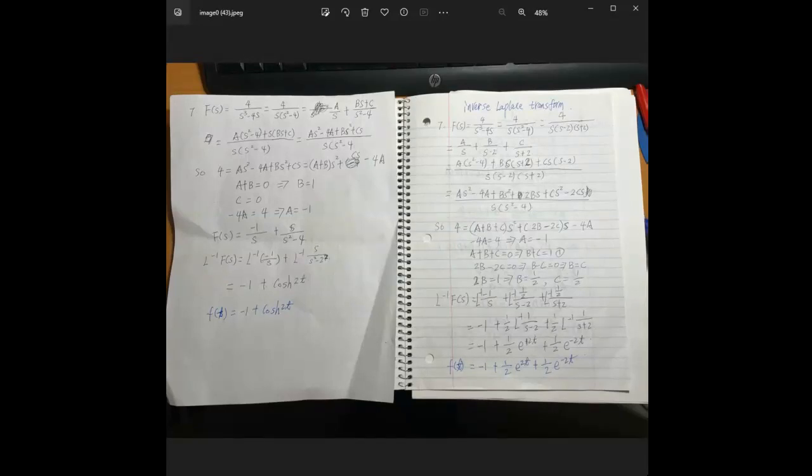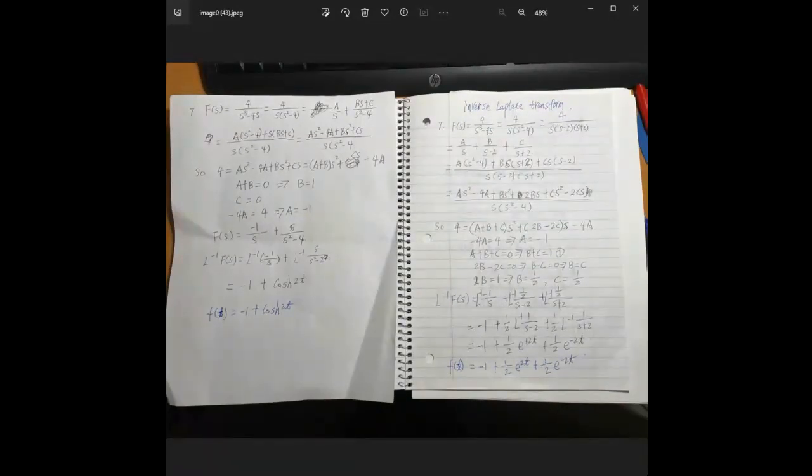Can you factor s squared minus 4? Oh, you did. Second method, you see? So that's why two factors. Yeah. So I used partial fractions, and then I got A over s plus, because the second one has a square, so that's why the numerator has Bs plus C over s squared minus 4. So I calculate this and get that A equals negative 1. And then because A plus B equals 0 and B equals 1, and C equals 0, I plug them back into this partial fraction equation.